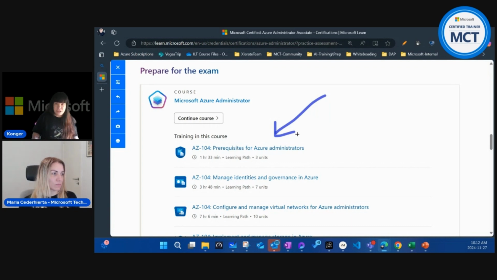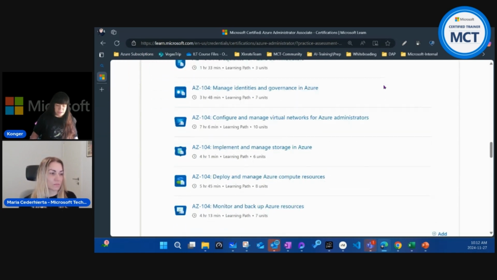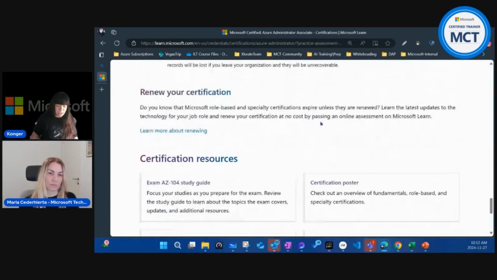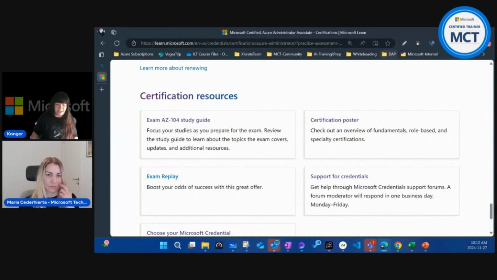This is the way I do it in my exam preparing stages: I go through the Learn modules. When you go through the Learn modules, it's going to give you, I'm not going to say a high level because it's not quite right, but the understanding of what to expect in the exam and so on. And then once you've gone through the Learn modules, you want to scroll down to the part that says your study guide.